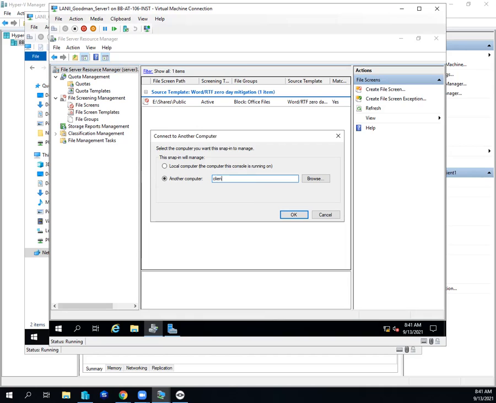No, it's a server feature, a server role.